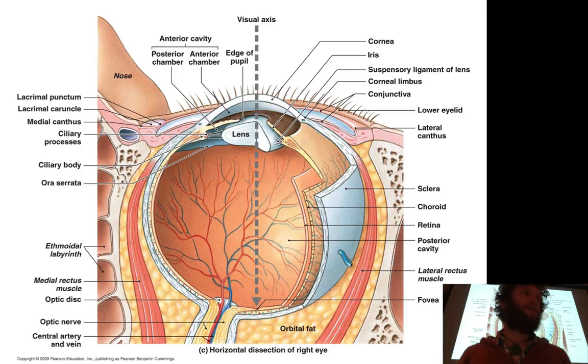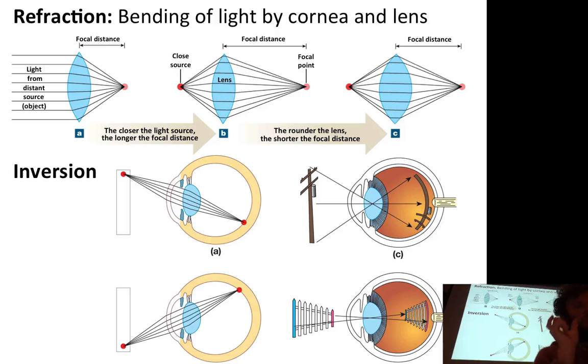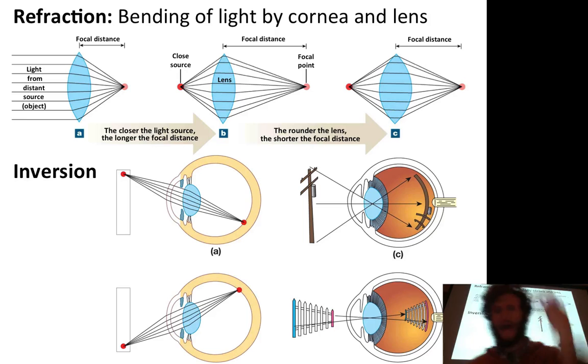So the cornea helps the lens focus the light then onto the back of the retina, where the photoreceptors pick up that light. So I use this word, refraction. What does that word mean? Well, it is simply the bending of light as light passes from one medium into another that have two different optical, what's called refractivities or optical densities. They have different properties. The light moves at different speeds within those two opposing mediums. And here we have light passing through air into the lens, and the light is bent by the lens. All right. So this is called refraction, and this is how a lens is able to focus.